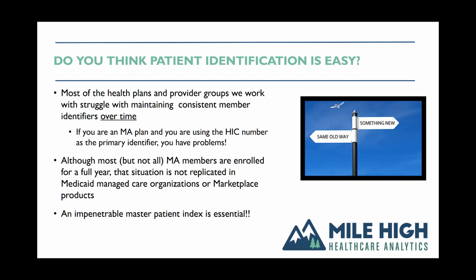First, I just want to talk about patient identification. This is something that many plans struggle with in all the different lines of business. So in MA, I cannot tell you how many plans I encounter that are using the HIC number as the primary member ID. If you're using the HIC number as the member ID, you've got problems because the HIC numbers change over time. I don't know what's going to happen in 2019 or 2020 when we go to the new HIC numbers, but at least right now, the HIC numbers incorporate more than just the person's identification.